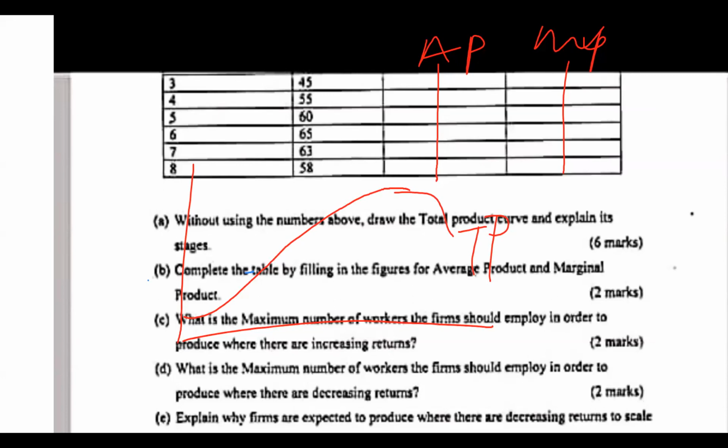65. That means the unit is what? It's 6 units, right? They have to employ about 6 people in order to produce where there are increasing returns to scale. They have to employ as far up to 6. Beyond 6, check what happens. They employ 7 workers now, and total product starts decreasing again. Which means they're no longer getting much from the people they have employed.